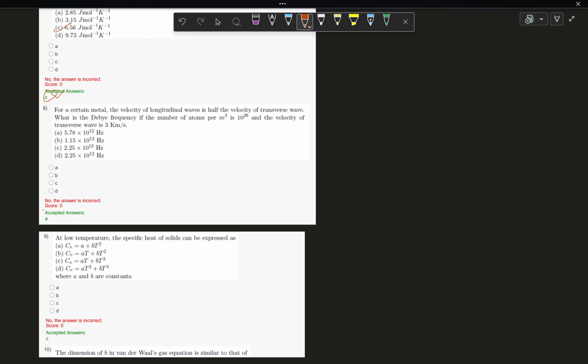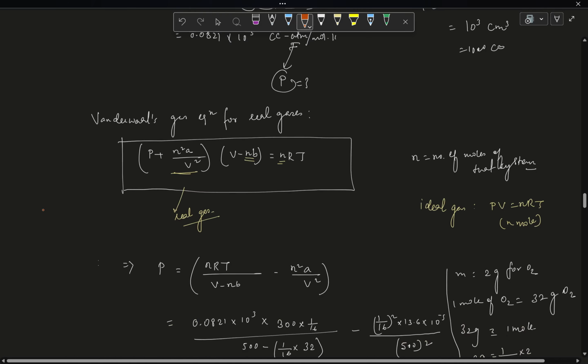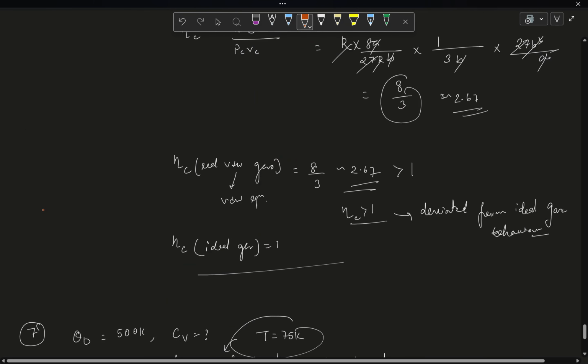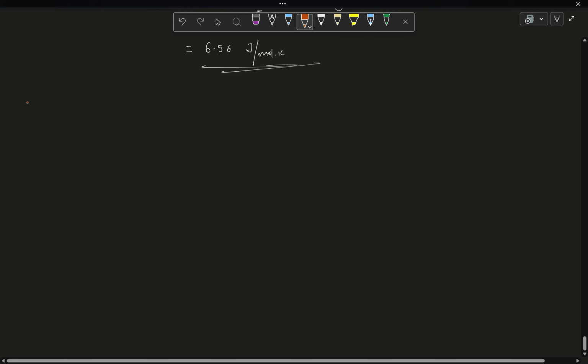And in the context, if you can look up to that particular part of the lecture, you will find the formula for Debye frequency and how it is related to the velocity of longitudinal wave and transverse wave. So I will be directly using that formula, and using the necessary parameter values that are given in the question, we will solve this, okay? So here you need to know the exact formula to solve this. So this is question number 8.